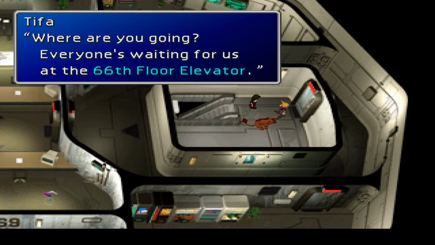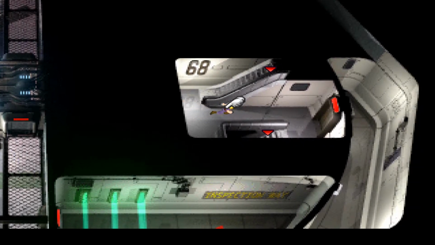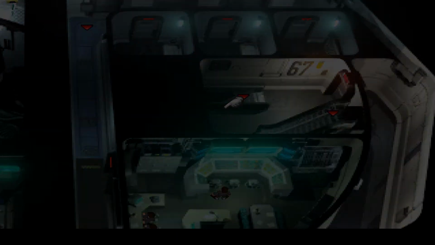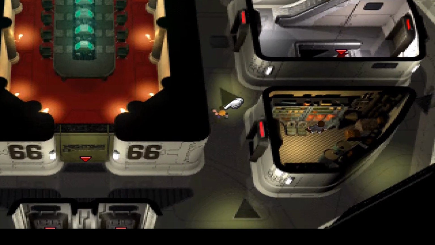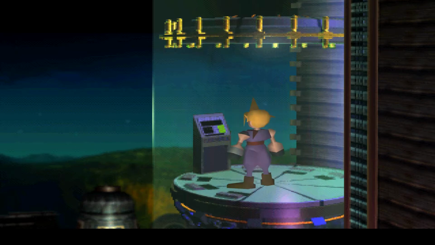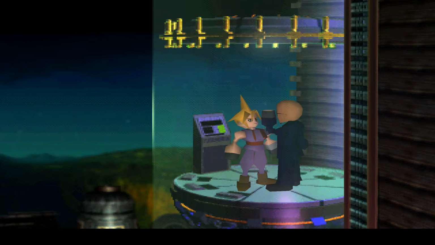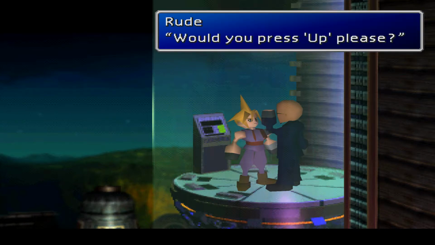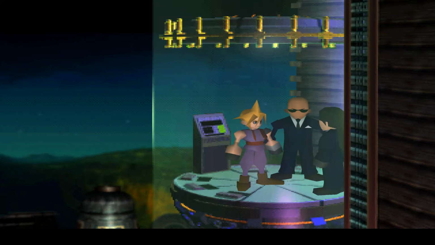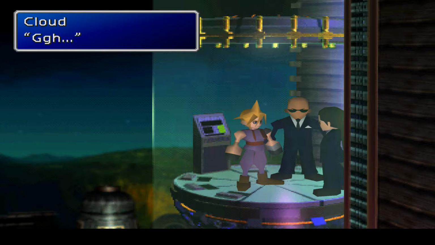Where are you going? Everyone's waiting for us at the 66th floor elevator. Fine. Hey, what is it? Would you press up, please? Turks! Must be a trap. This must have been a real thrill for you. Did you enjoy it? Ugh.